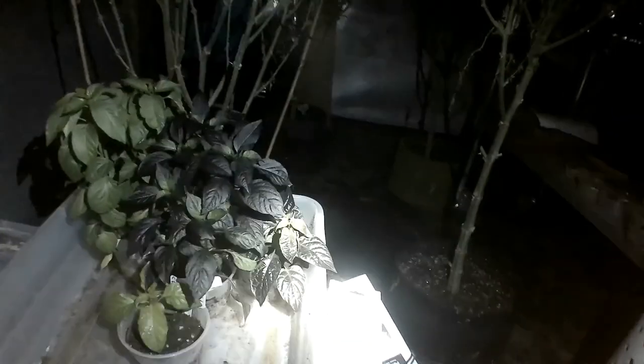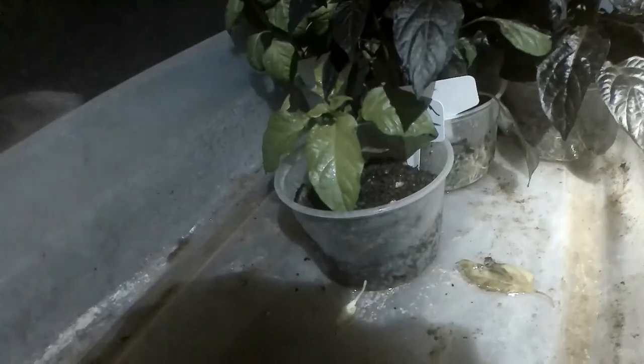I've got a few more, even over here. We're gonna do the same with those. Are hot peppers. Not nearly as many, just a few in each one of these little cups. But that's the size of the cup. It's like a 16 ounce cup.